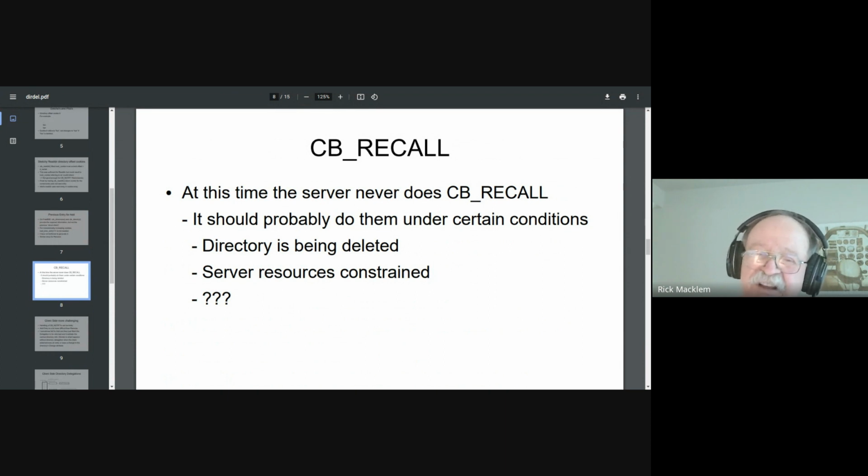My impression is that the decision as to when to do directory delegations comes more in the client than the server. But there's obviously going to be cases where the server cares too. The directory being deleted, obviously there's no sense in having a delegation for a directory that doesn't exist. Resource constraints. For the client and maybe also the server, it's kind of cases where you get all sorts of CB notifies, but very few read dirs. So it's almost like the ratio between read dirs and CB notifies tells you at some point whether it's worth doing this. And a CB recall would get rid of it. That's my impression. On to the next one, I guess.